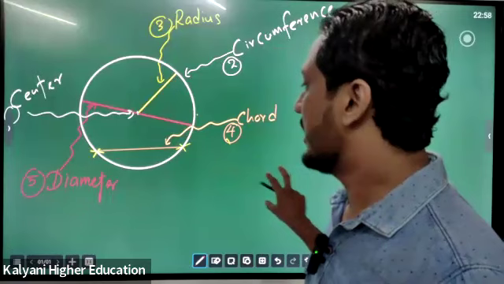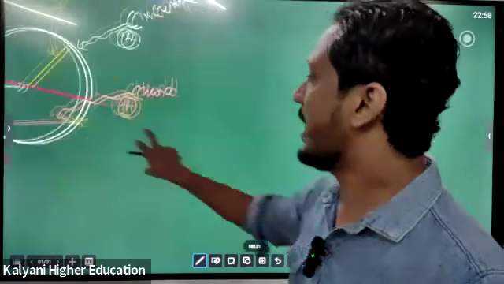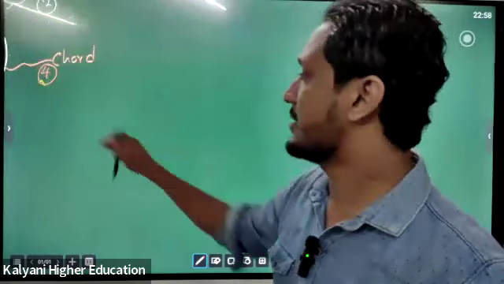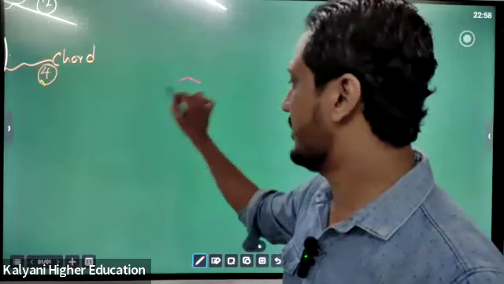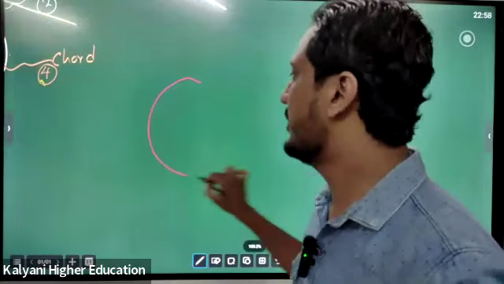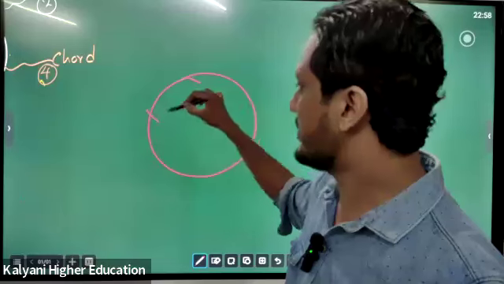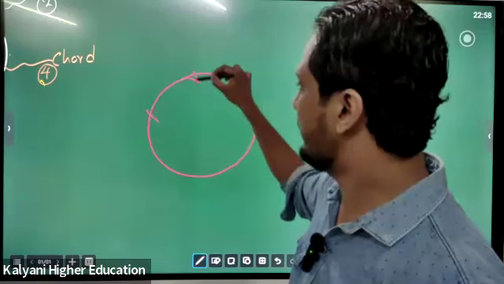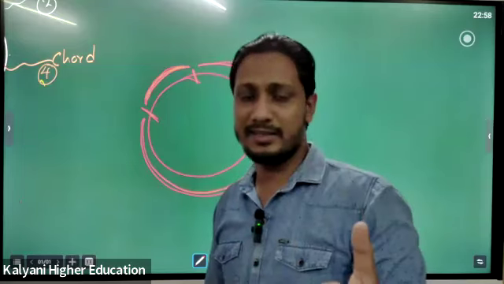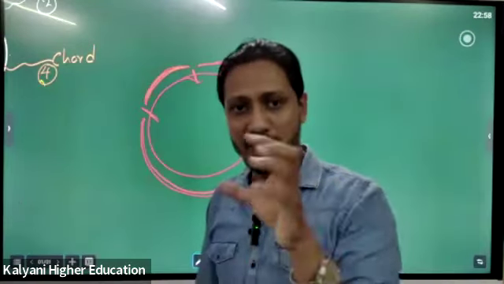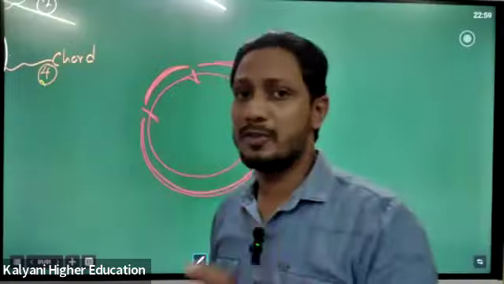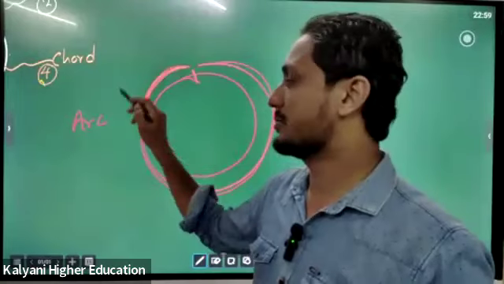Next, again I am asking you a question. If I have a circle, and I cut the circumference at two places, like when I mark 2 points, what do we call this part, and what is the name of the other part? Both are the same kind, but one is bigger than the other, one is smaller. So we have a special name. What's the common name for these two? Arc. Both are arcs.